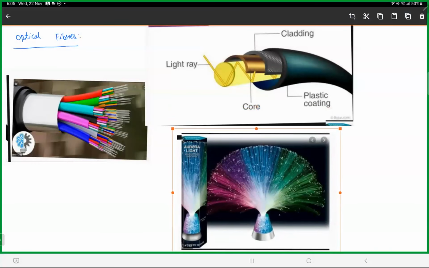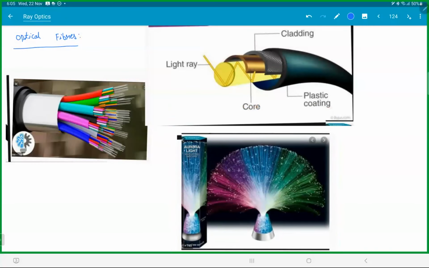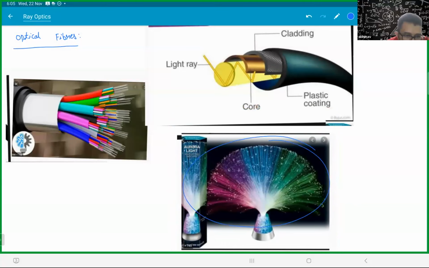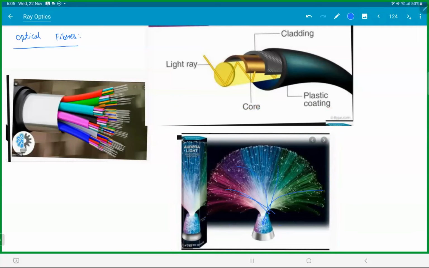You must have seen a toy like this. Ever seen these things? This bottom one. If you have ever been to a fair or something, right? They keep a light here, and you'll see light comes out from these things. So basically, these are like optical cables. Everything, the internet, everything that you're seeing, the communication that is traveling nowadays is all through optical fibers. Even when you think you're talking on a phone, the phone's signal goes from your phone to the tower. From the tower, it goes through an optical fiber only.